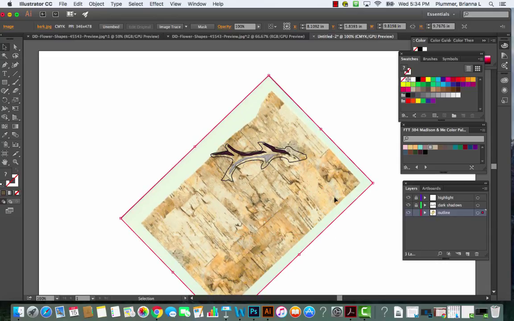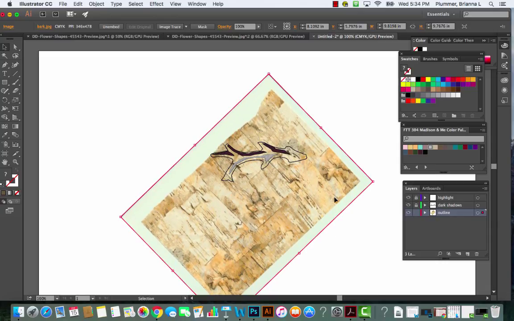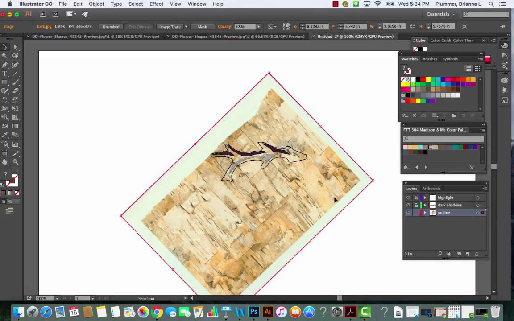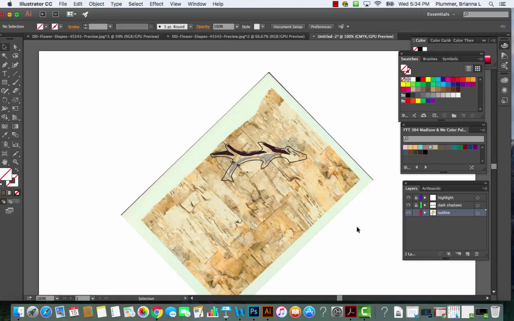All right, I think this is good. So I will get some of the moss at the very top. I kind of like the darkness that's going in there. Great. All right, in order to do a clipping mask, you have to have two things selected, and the thing that you want to be the shape has to be in front of the other.